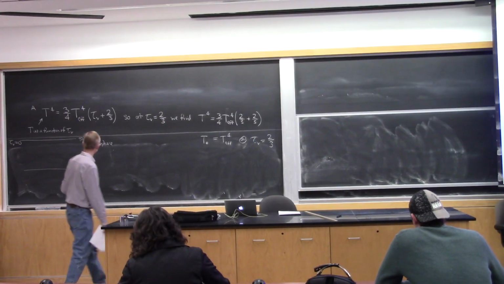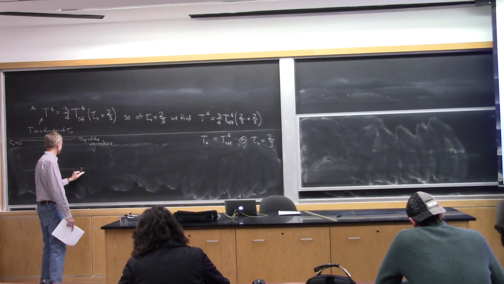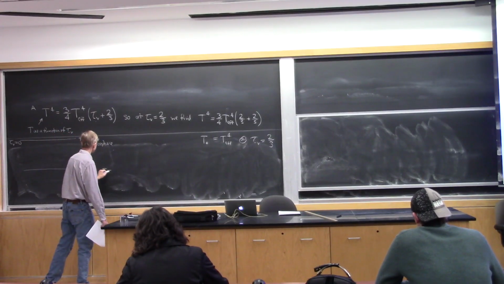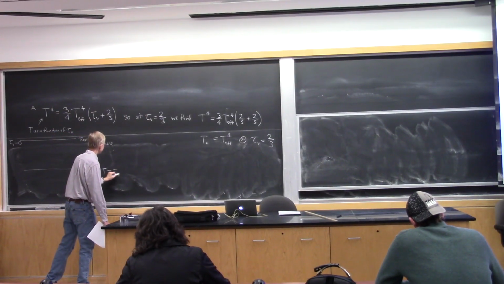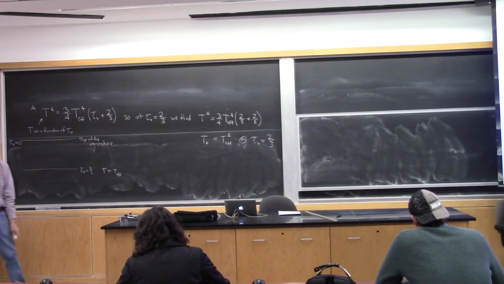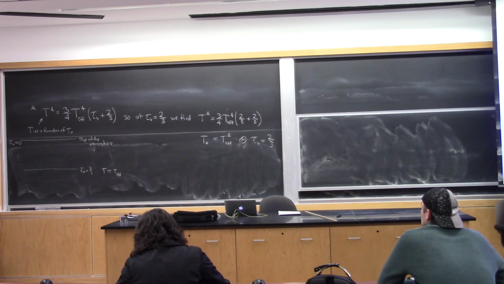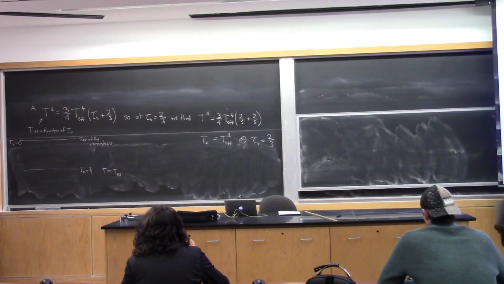So this is saying that if this is where tau v is equal to 2/3, T right there is equal to Teff. The temperature is equal to Teff at the layer where tau v, the vertical optical depth, is equal to 2/3. Does that make sense? Not make sense? I'm seeing a question.